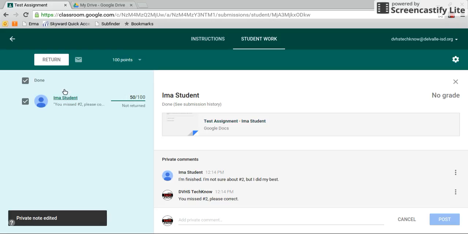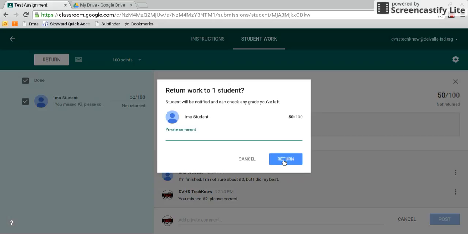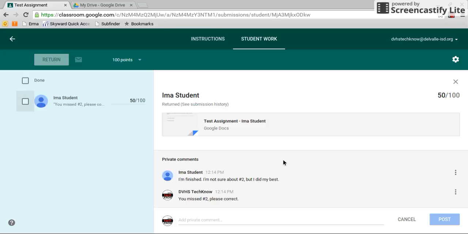Once you're ready, you can click return, because right now the assignment is just saved, the grade's just saved, but you haven't actually returned it to the kid. So from a teacher standpoint, you have to return it to the student. That also toggles the editing rights on and off. When a kid turns in an assignment, they lose the editing rights to their document.